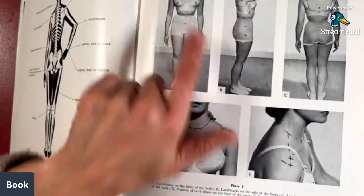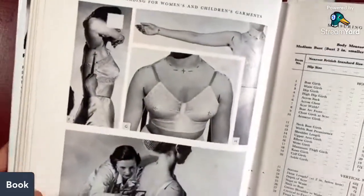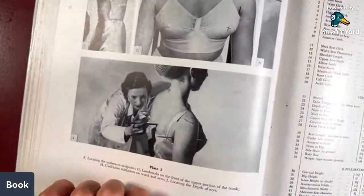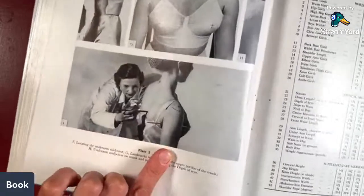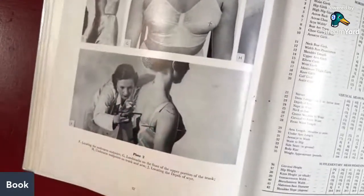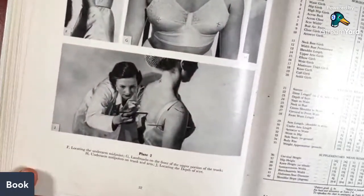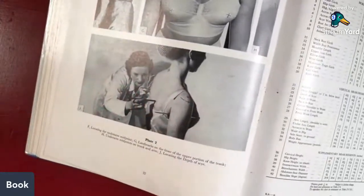And then they also mark things like the bust curve, and I'm going to show you that in a bit more detail because it's actually really interesting. They mark the underarm side, and that's used with a pair of knitting needles, of all things, to work out the depth of the arm side. So you basically use your eye and a measurement. Most of us will need to ask somebody to do it for us, but you can then work out how deep your armhole is. That sounds quite scientific, and if you're just starting out, I wouldn't worry about it. But later on, if you always have issues with armholes being too baggy or having excess at the back or at the front, the depth of your armhole side can make a difference.